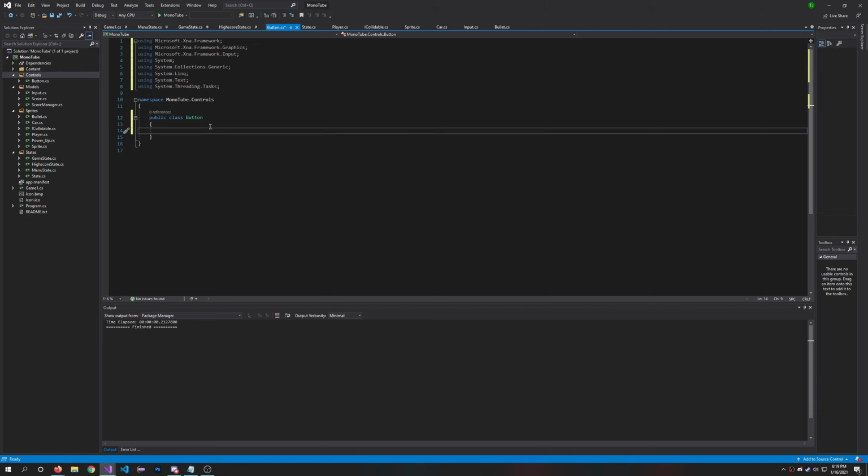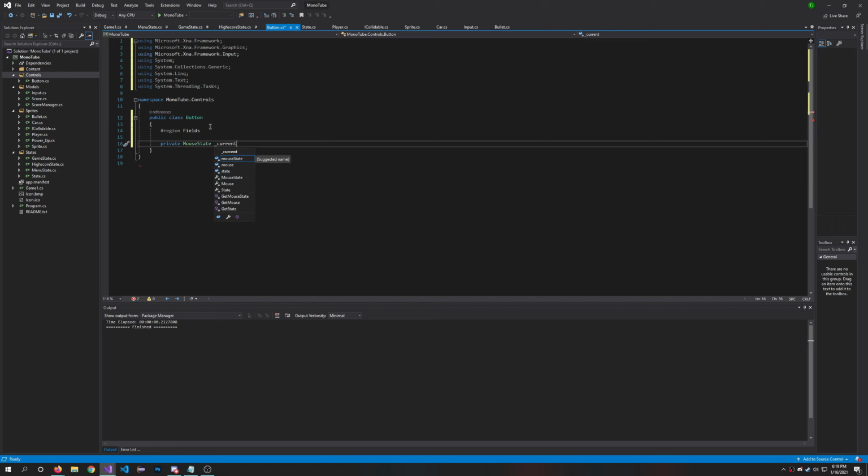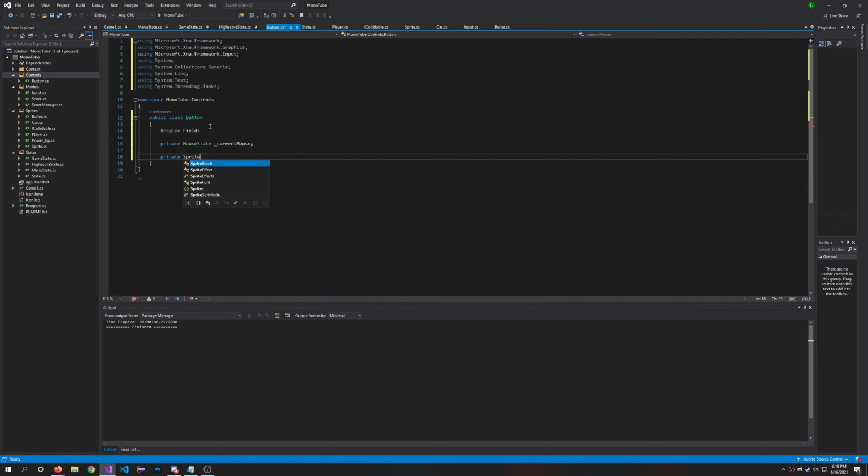So in here, we are going to have a region Fields. And we'll say private MouseState currentMouse. And we'll say private SpriteFont. And we'll do a private bool isHovering.